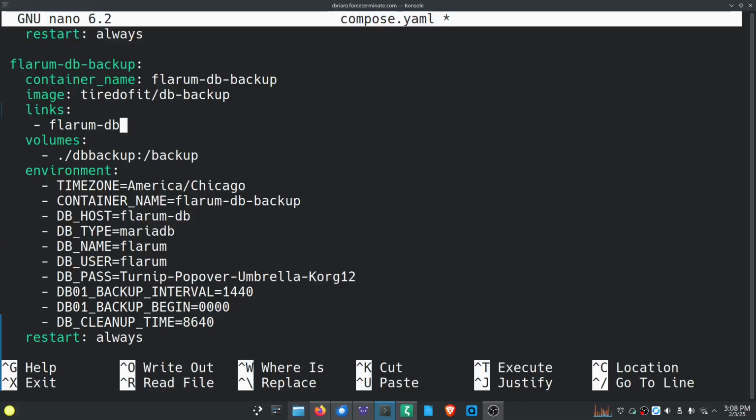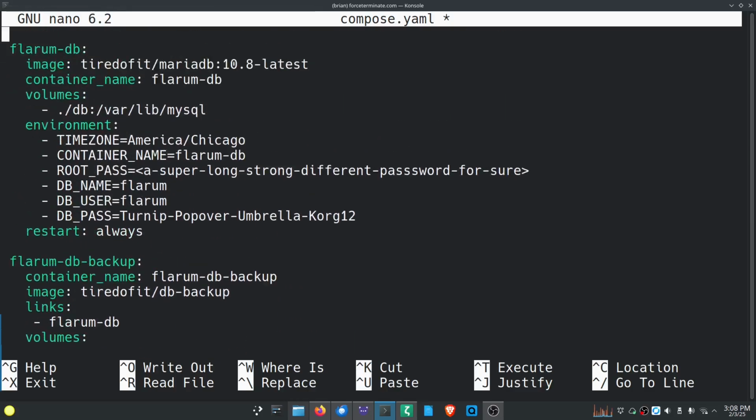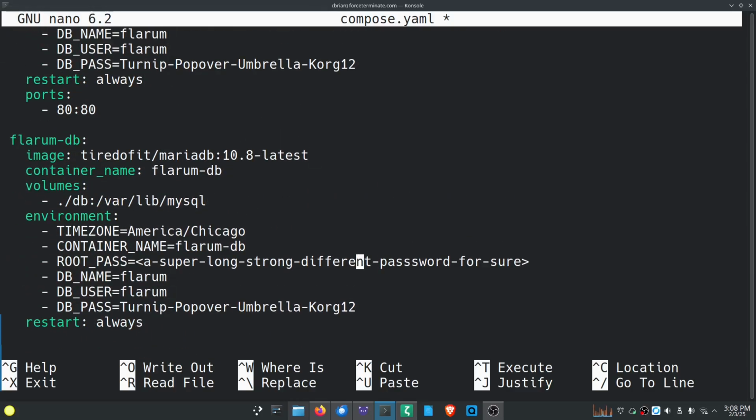Now up here, we've got a couple more things we want to change. So if we look at this DB, we've got this root password. We want to make this something long and strong as well. We don't want to leave it just the default. So we'll make this some other password. So we're going to do Boulder and hockey and, I don't know, some other word, battlement. It doesn't even have to be a real word as long as you can remember something about it. And retired 27. Okay, so we've got some nice strong passwords in these places.